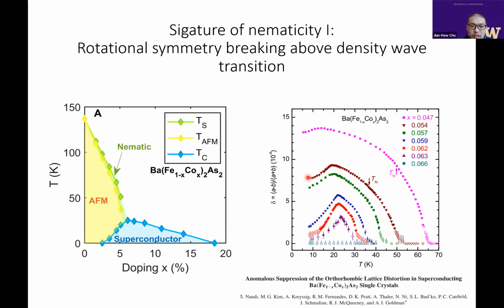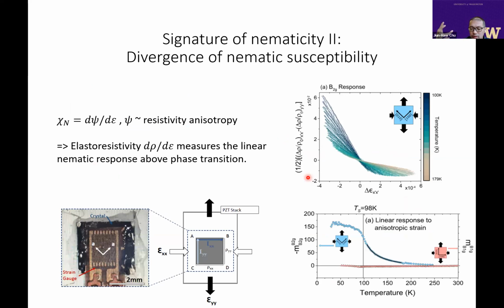So very much like the magnetic field to the spins or to the magnetization. If you can measure the response of the system when you apply this conjugate field, and then measure how this response changes as a function of temperature, then just like in the ferromagnetic case, where you can probe the ferromagnetic transition by a diverging magnetic susceptibility, here you can also probe the nematic transition by a diverging nematic susceptibility.